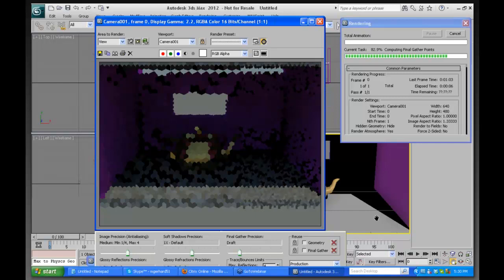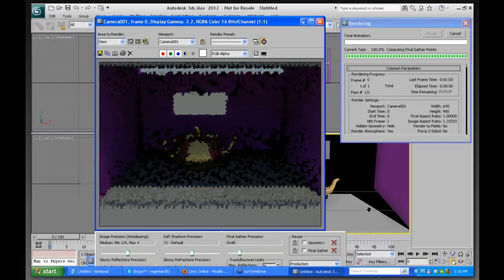Now, this isn't a great test because the light is actually coming in from the front here as well. And notice that the rendering is taking a bit more time because now there's more walls for the light to bounce off of.